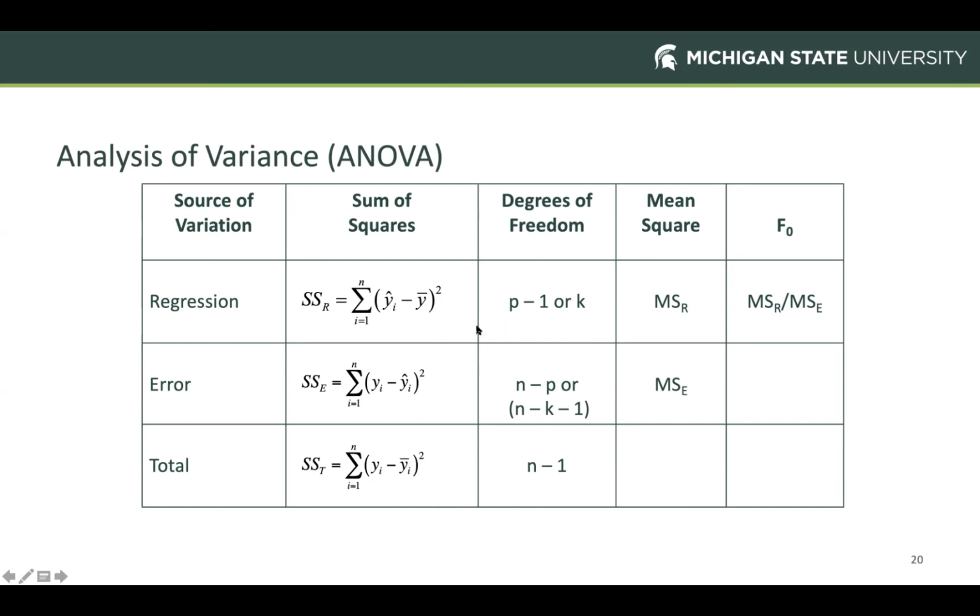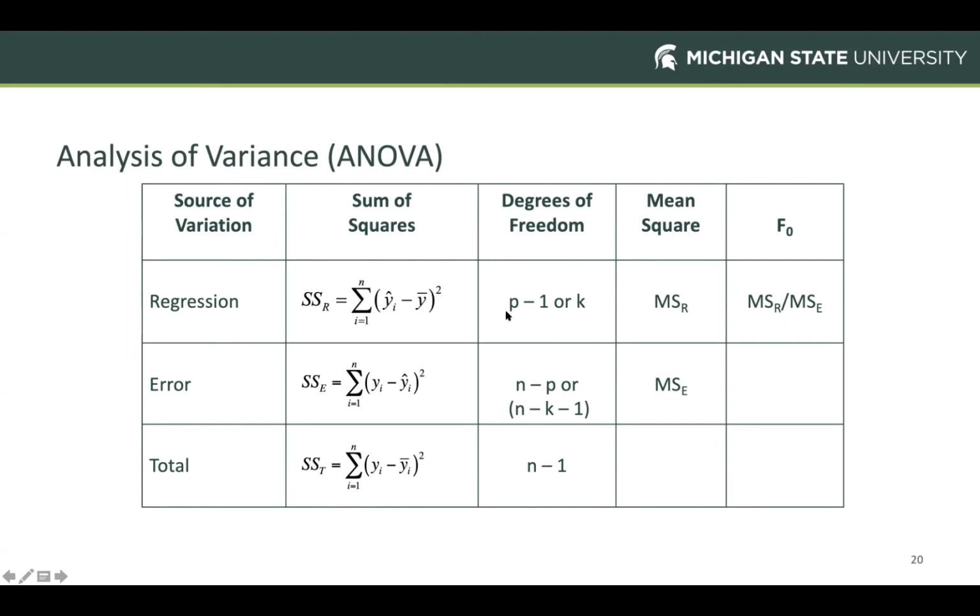And so our degrees of freedom for the regression are going to be equal to P minus 1. So in the simple linear regression case, we have 1 degree of freedom. Rather than P minus 1, we can also report that as K, where K is our number of regressors or predictor variables, okay? Now keep in mind here, our intercept term is not a slope term, it's not a regressor, it's not a predictor variable. It is a parameter in the model, but it's not telling us anything about that direct relationship between X and Y. And so that's why that's not included here.